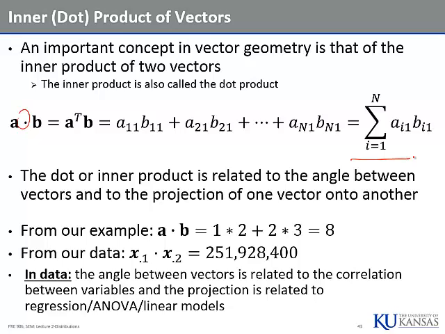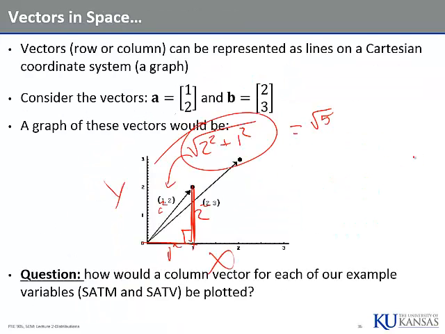So why does this matter? If we were to do this with our SAT data, our number was very big, 251,928,400. That represents something related to the angle between the vectors. What do I mean by angle? These are 1,000-dimensional things, but going back to the first slide, if you look at vector B and vector A, their angle from the x-axis is this right here. That's how many degrees that vector is off of the x-axis. There's that degree for B, and there's this other degree for A. The distance between these two angles is related to the dot product.